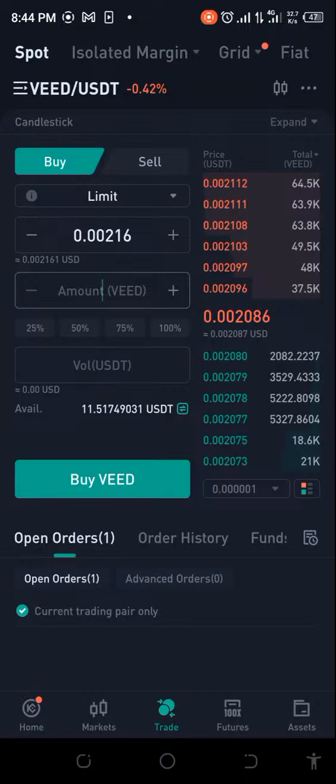Now, you have to remember that all these things depend on liquidity, okay? It depends on the velocity. Velocity depends on liquidity. How much of it is being traded at a particular time? Some of these coins might be new coins, or they could be coins that have been there for a while. So the liquidity level might be low.